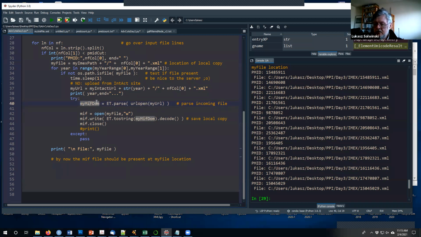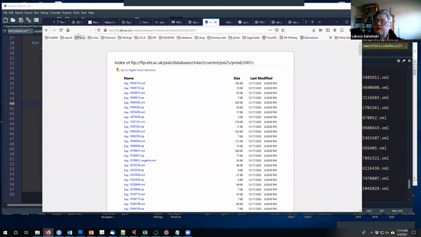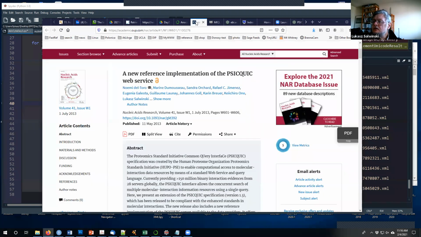So we did write a library that tries to do it for you. The library can be found on PyPI, which I used to have a link to somewhere here. Where is it? I've got too many things.